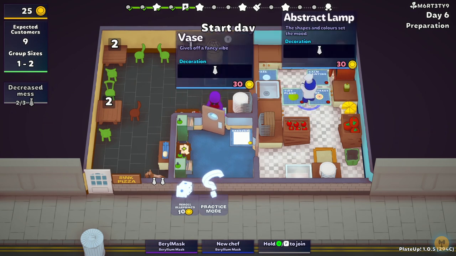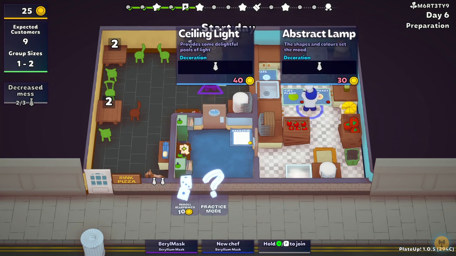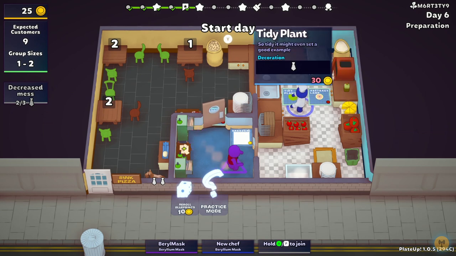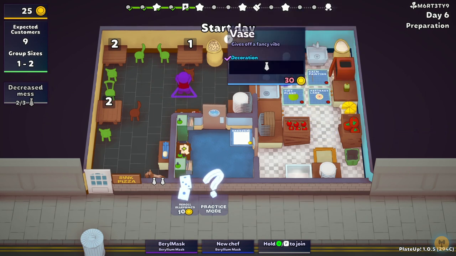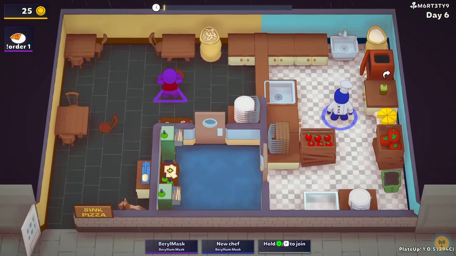So, let's see. What's the cheapest, what's the most effective thing? Nothing in here. I was going to get a ceiling light, but we can't. I'll stick it in the abstract lamp. Yeah, we'll get a ceiling light and put it away. You have a floor that's unused. I don't know if you want it or not. No, it's just a brown carpeting. It's ugly. Ooh, we have a vase. Yeah, fancy vase. All right. I think we're good. Nothing new changed with food. We did not get the decreased mess because we'll get that tomorrow. But I do have room for a frozen pizza.